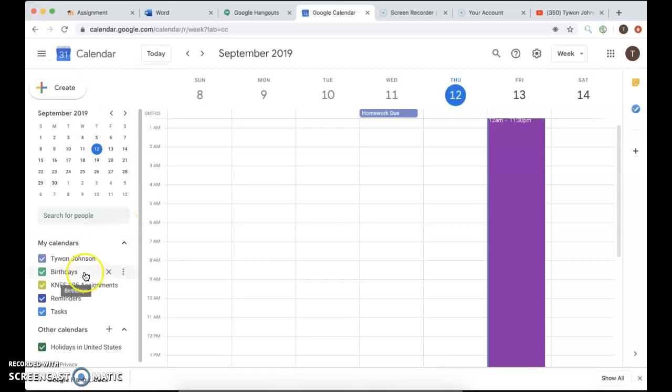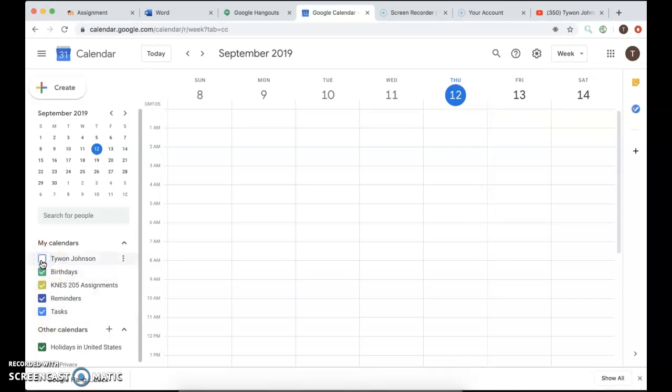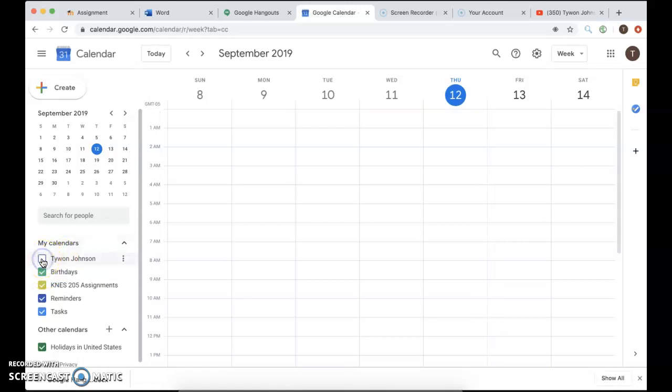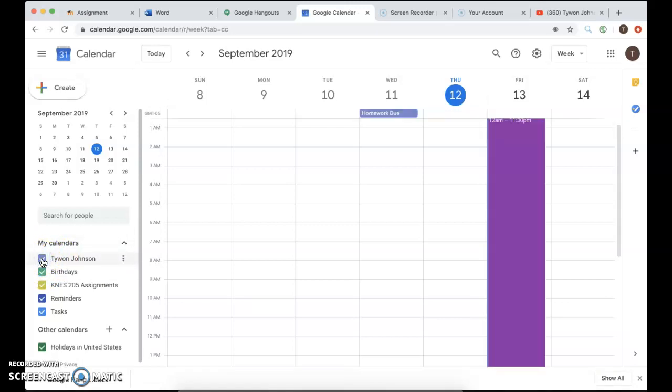Also, if you want to uncheck, like say if you have too many things up and you're confused or whatever, you need to just look at whatever is going on for the day or during the week, and you can have too many lines and too many different colors. You could uncheck everything. Like you uncheck it like that. And see, it's simple as that. Once you uncheck it, it clears it out for you. But make sure you click it back though if you really do need it.